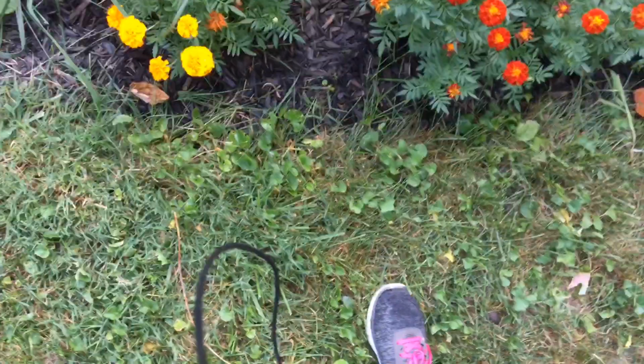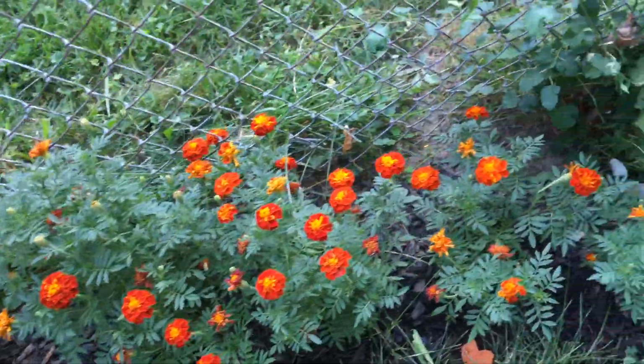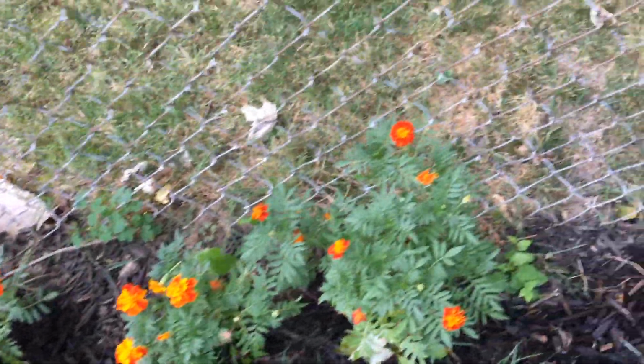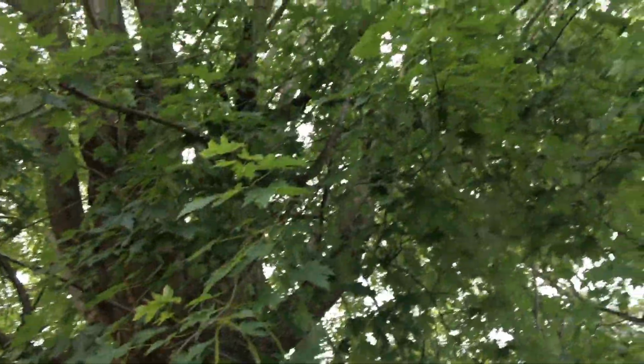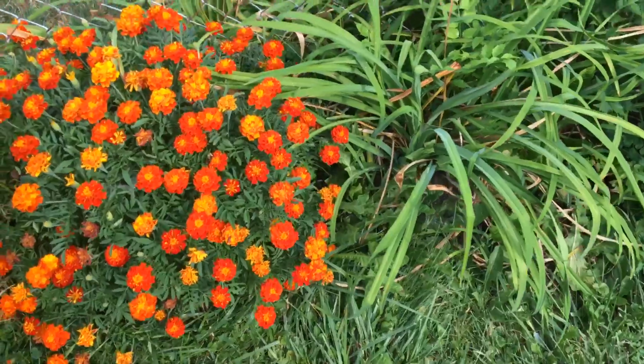Okay, so this is the update of the marigolds. Look at them. I planted them along the fence, and this is what they look like. Now, what's interesting is they are beautiful, but these ones are really small in comparison because of this big tree here. It gives them shade. As a result, they're still beautiful, but they are not as big as the other ones, which I'm going to show you. Now, these ones have full sunlight.